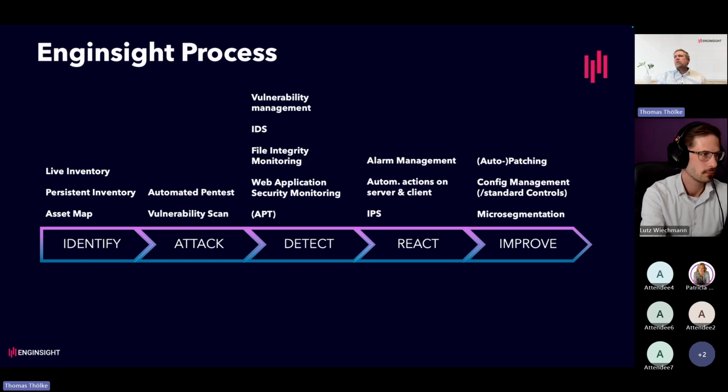That can be with configuration management improvements or hardenings, as we say, based on standard controls, like, for example, the CIS controls, saying what the best practices are for this or that server configuration. And if I have this or that server configuration, can I actually automate the hardening? Yes, that can be done. That's why it's in brackets and a beta functionality. But with the beta coming into production, then yes, that is possible. And then you can also decide whether that is only for one server or one client, or for a range of servers, or for everything that I have. So there are different automation levels that you can define.